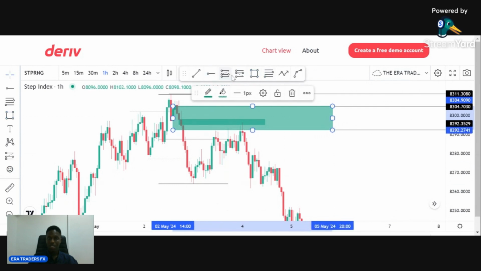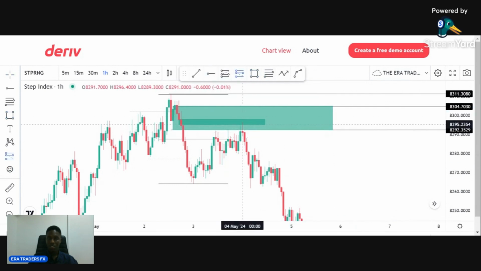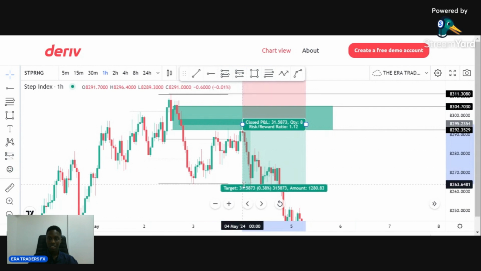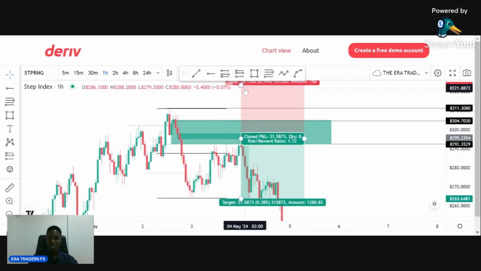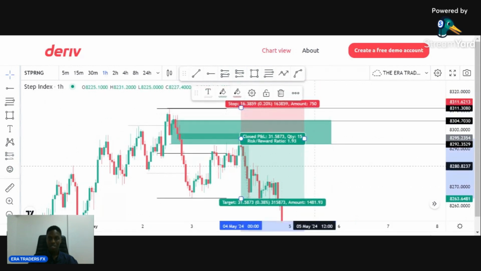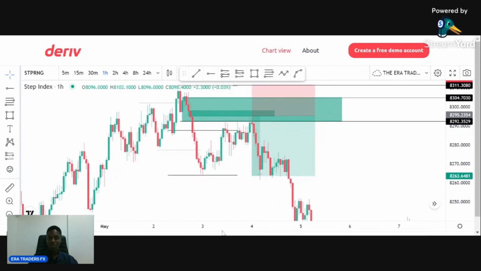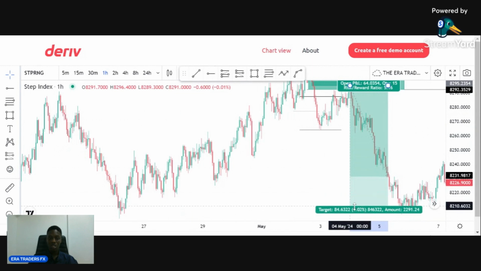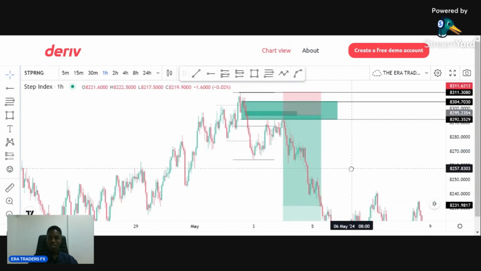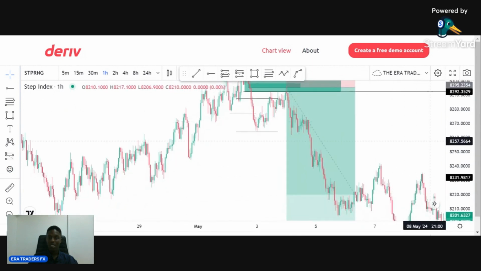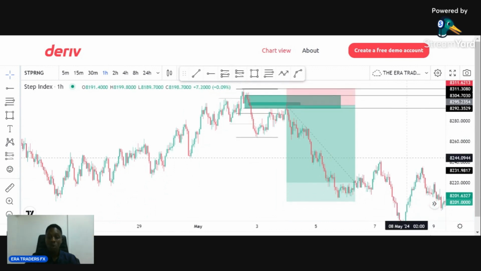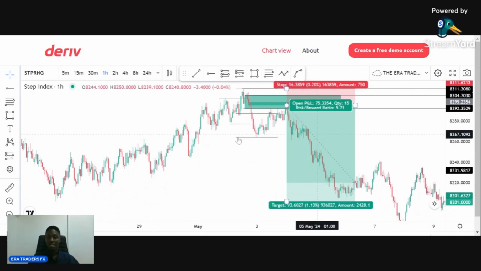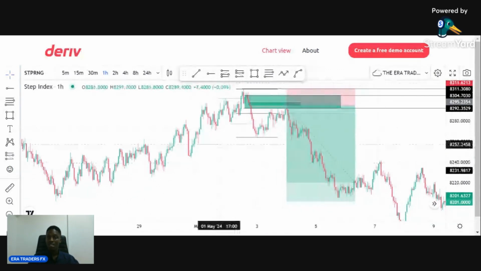You will now be targeting, let's say you are using the fair value gap, the next low. Simple as that. Your stop loss above. And if you understand range very well, and you understand what the overall trend of the market is, you know that your TP will be at this low. So that's it, guys. It's as simple as that.